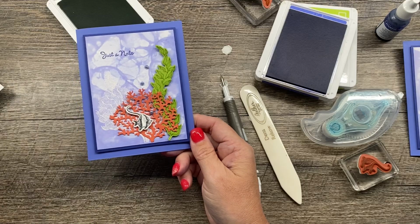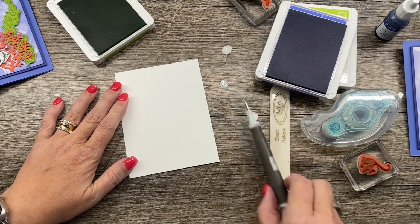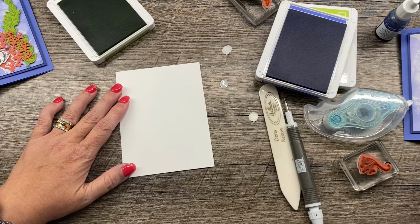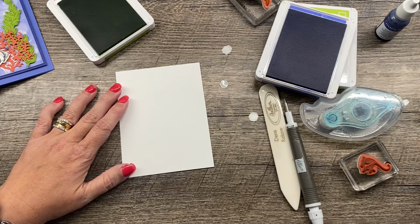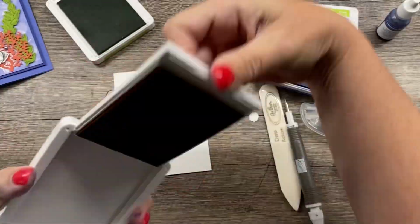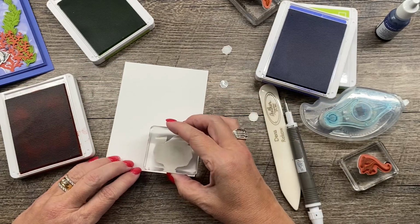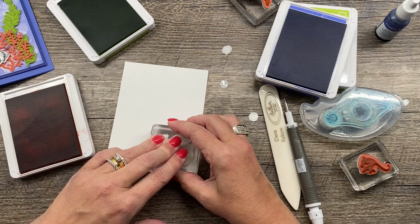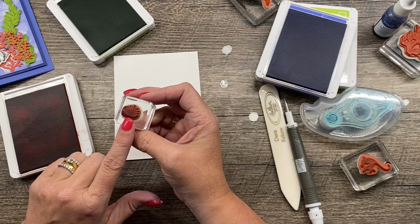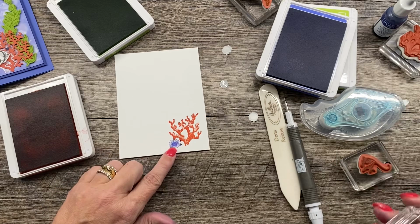Now we need to carry this theme throughout the inside of our card too. So I'm going to take a piece of basic white cardstock, and I just want to stamp the inside with a couple things. So again, we have a stamped coral image. So we've got our die cut piece and we've got a stamped piece that we can do. So I'm going to add that right here near the bottom, not quite at the very bottom, but close.